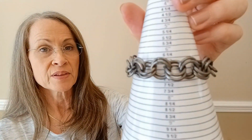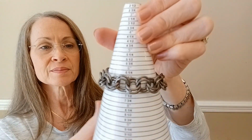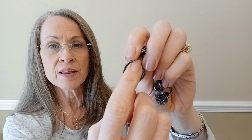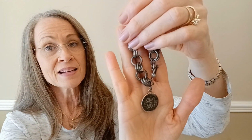It is a size about 7.5 as well. Let's see, well, about a 7 to 7.25. And the monogram looks like it is SCB, like this kind of monogram. The large letter in the middle is actually the last name, and then it's first name, middle name. So really this monogram would read, the first initial is C, the middle initial is B, and then the last name is S. That's how you would read that monogram. This is about the size of a quarter, and this is a heavy, chunky bracelet. And that is item number 9.